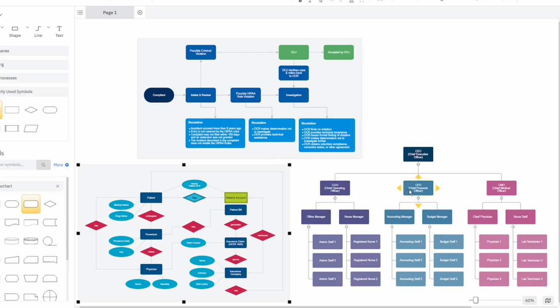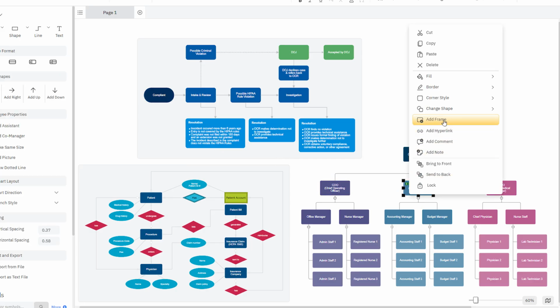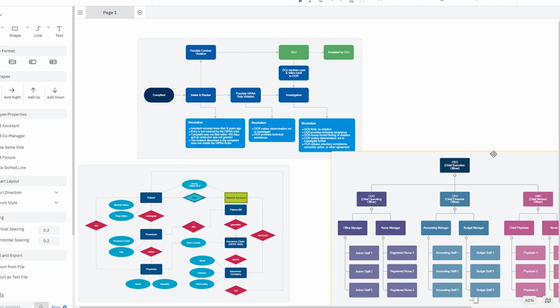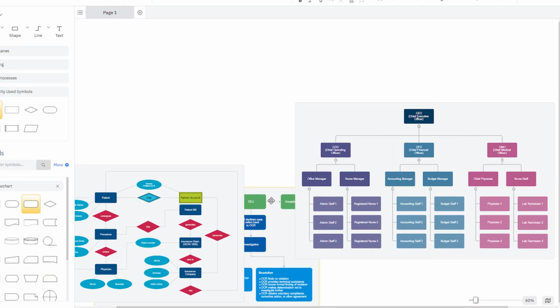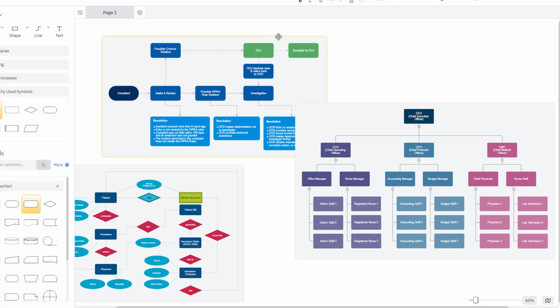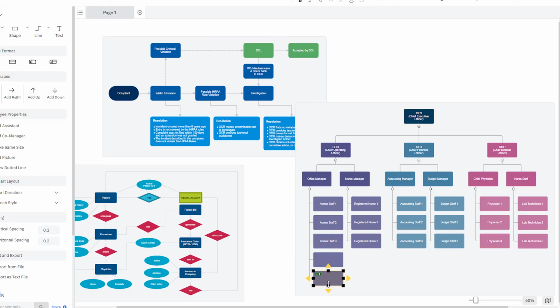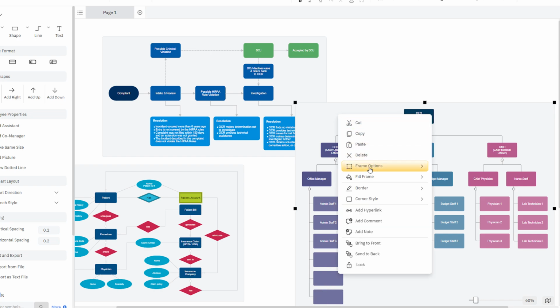Frames are designed to contain whole diagrams and let you easily move them around and slide over each other on the page. This allows multiple diagrams per page in an elegant way. Frames grow automatically as the diagram inside grows. If you right-click on a frame, you'll find frame options that let you customize the frame's behavior.